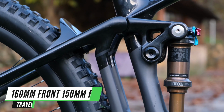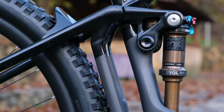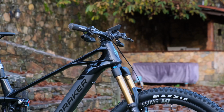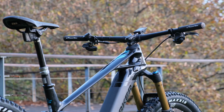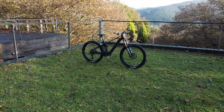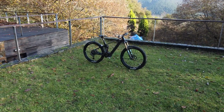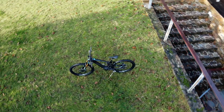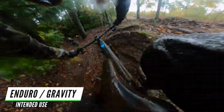It's got a 625 watt-hour battery that's completely internal, meaning that it's not user removable. This helps keep the weight down as it doesn't need any extra mounting points built into the frame. To get the weight even lower, Mondraker also sell it with a 500 watt-hour battery option. This will reduce the weight down to an incredible 19.4 kilograms, which for a full-powered e-bike is pretty remarkable.